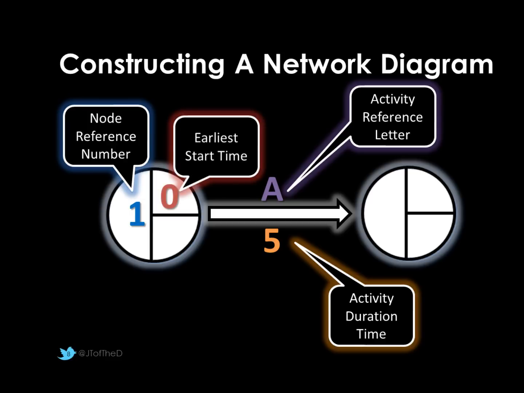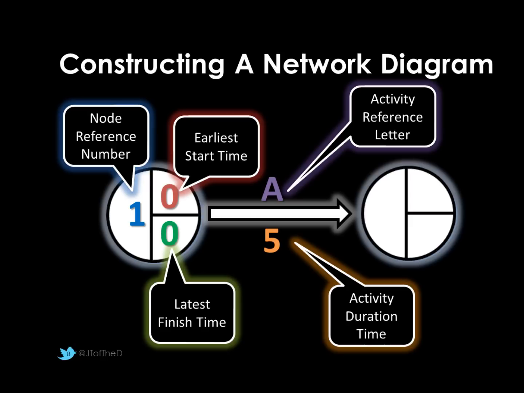In the first quarter circle, we then put the earliest start time. So this is the point at which we can then start the subsequent activity, so activity A. Now it's put as 0 rather than the time, 6 o'clock or 17th of June, because this is how far past now we can actually start. So 0 means we can start this immediately, there's no delay.